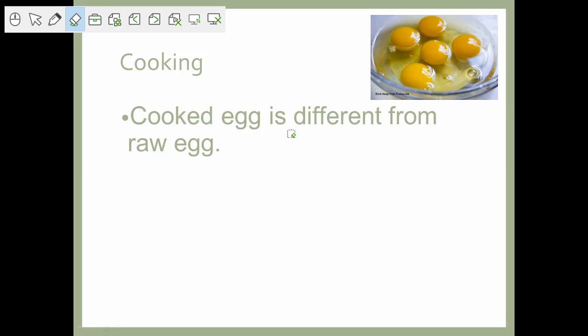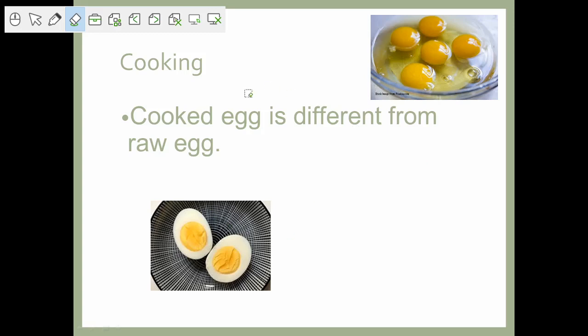I will show you. This is a picture of raw eggs. If I take one and cook it, look here. This is a boiled egg. The boiled egg is different from the raw egg.